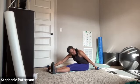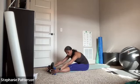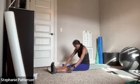Take a breath in. Exhale, lift that left arm up and lower. And how are you looking at that left hand? Have you dropped your head? Try not to. Here's number three. One more. One more. Now lift that arm up and all the way around to the side of your left leg, foot, wherever it lands. Come back to sitting nice and tall.